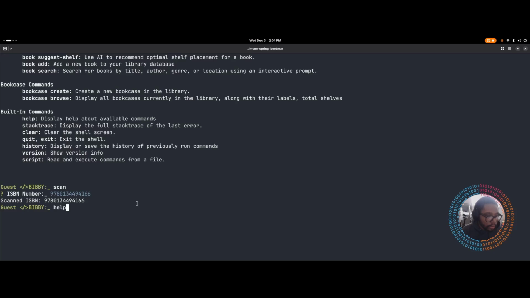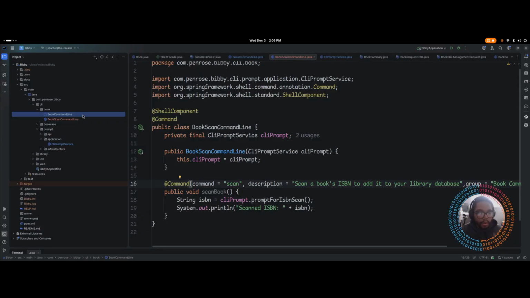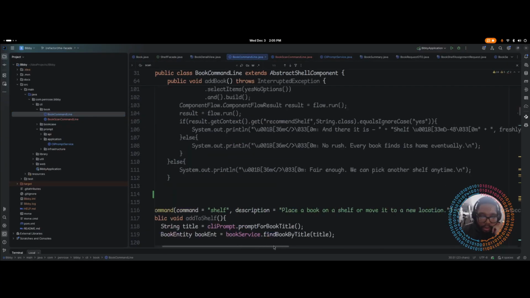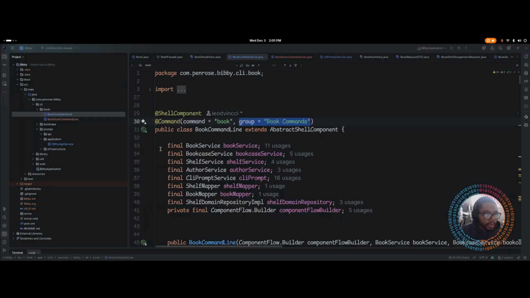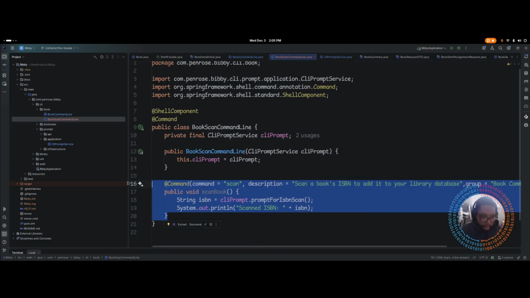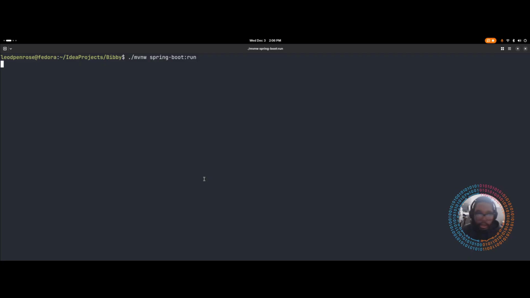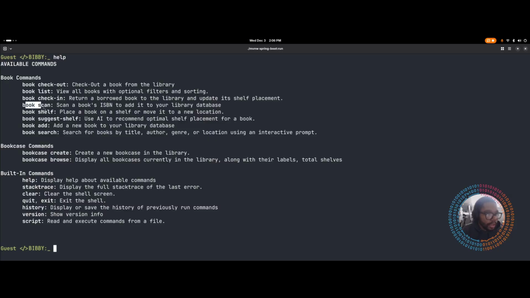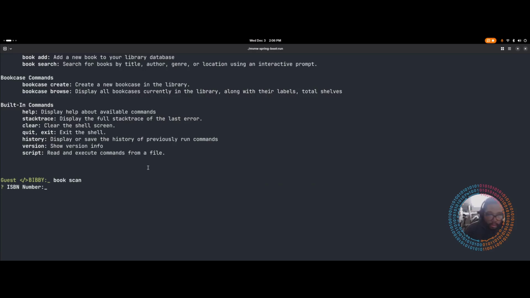So when I go to help, this needs to be book scan. And why isn't that? Man, do I have to have all these in this? I wouldn't think I have to have all these in the same folder. I shouldn't have to have these in the same folder. If it's in the same group, maybe I do. Maybe that's the issue. Alright, let's take that out of there then. Put that back here. I feel like there should be a way to do it. So now I'm going to help. It says book scan. Huh, okay. You go to book, go to scan, ISBN number, my scanner, and it scanned it.